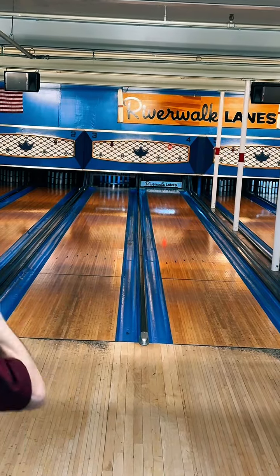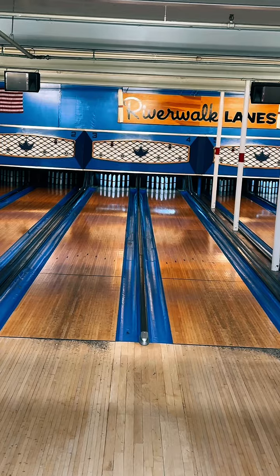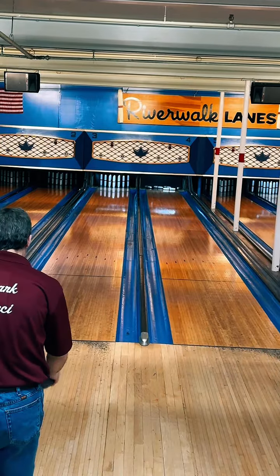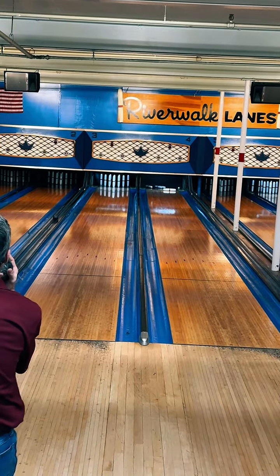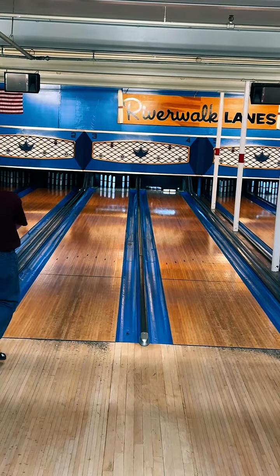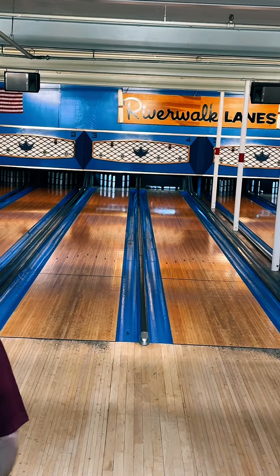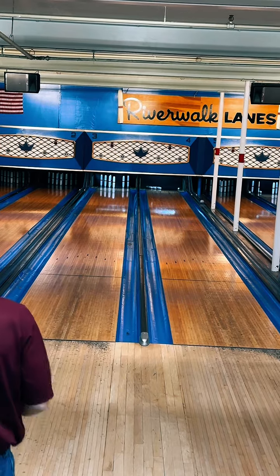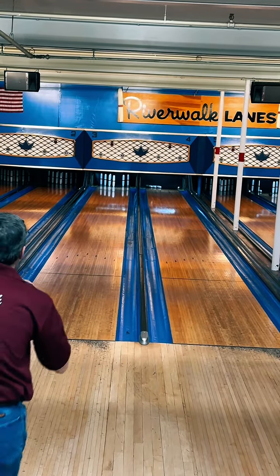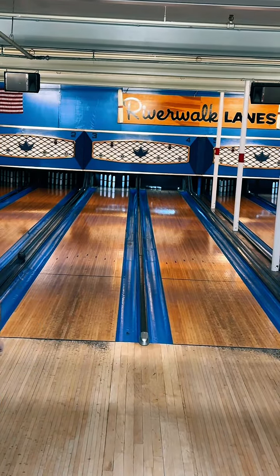I assume you mean 10-pin bowling. Nothing's wrong with 10-pin bowling. It's just not Candlepin bowling, which is the better one. Great ball from Sean Landry. Well, we need more people to share it so we can get more numbers than 1.8. I've had more than that before during the Mixed Worlds and the Ricci tournament. I think I was over 3,500 at one point. It's similar to duckpin. It is similar.